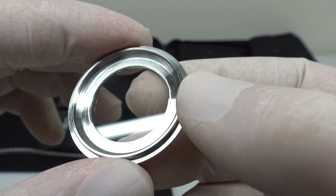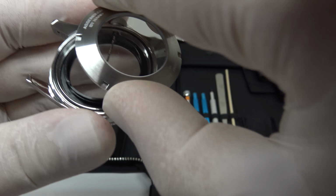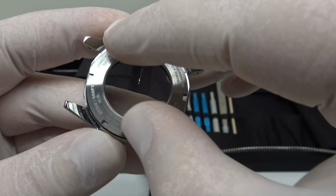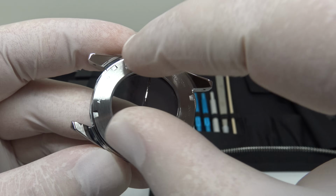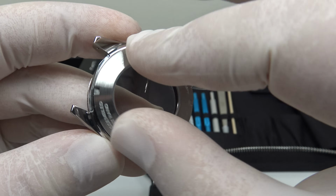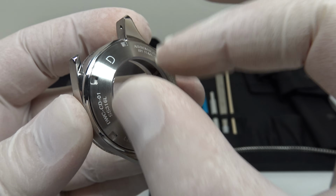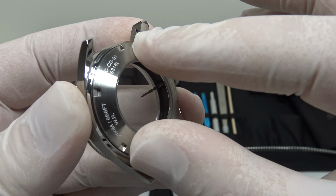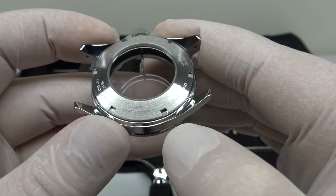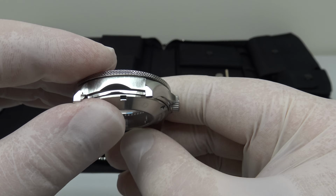I'm very impressed with the quality of the screw down exhibition caseback. It certainly unscrews very well. It's got a nice silky smooth feel. The interface between the case and the caseback threads are very smooth. There's no resistance. They don't feel gritty. So they've done a very good job. Both the crown tube, the crown threading, and also the caseback threading and the case thread, they're done very well. I really like the feeling of them. It's an indication of quality.